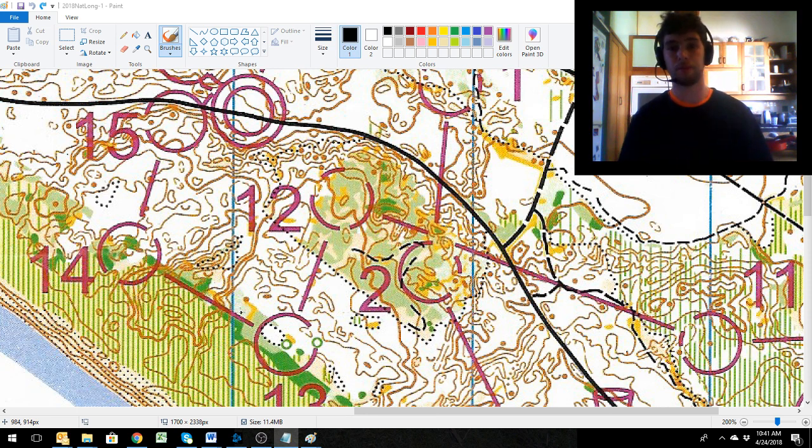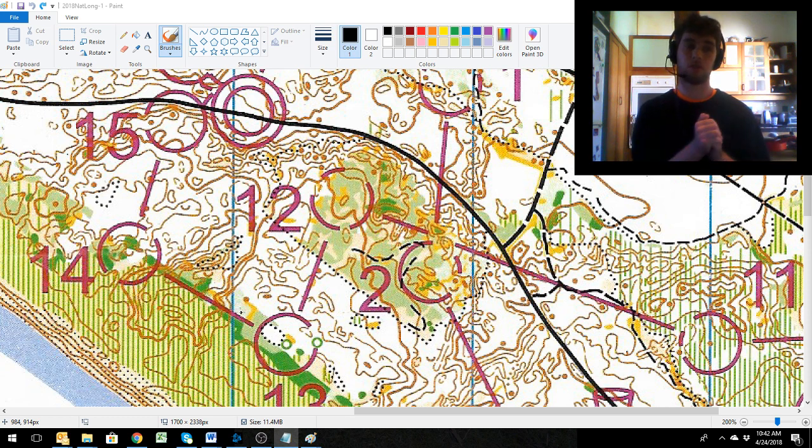So why do we use simplification? It's so we can focus on other things, so planning ahead or just running faster through rougher terrain. Because if your thought process is all about, I'm going past this knoll, this knoll, this knoll, then you're losing time, whereas if your thought process is, I'm going to look for this big hill, I can run to that, I can think about what I'm doing while I'm running to that.